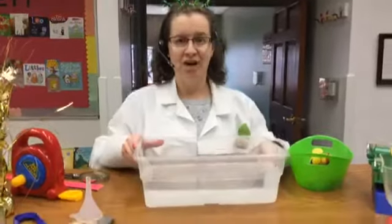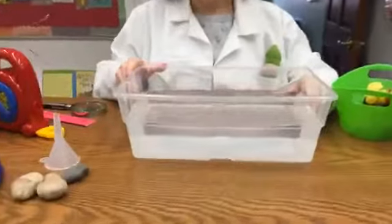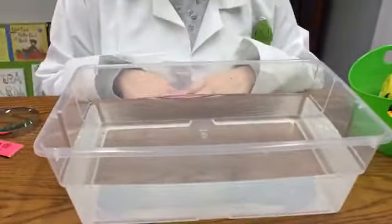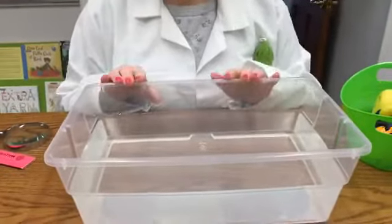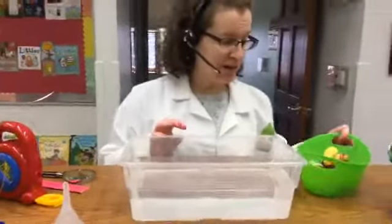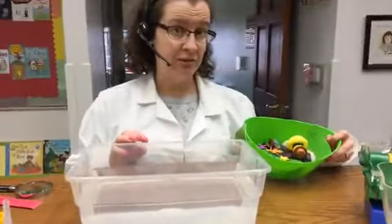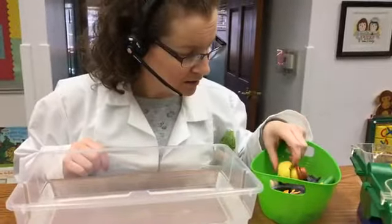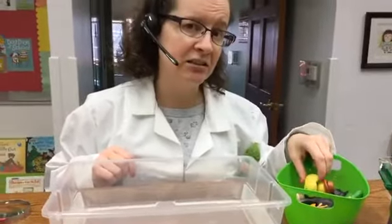Here is our tub of water, friends. Is there pepper in there or anything? There is not pepper in there. I did clean the container before I filled it with water because there were many crayon markers in it, and I just didn't know how that would really look. So, what we're going to do is we have a container of objects, and one by one we'll go through them. Our first object is this rubber ducky sheriff.